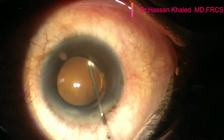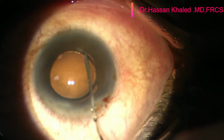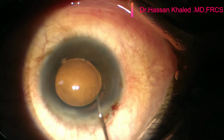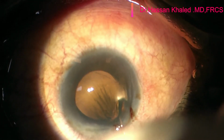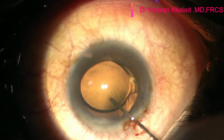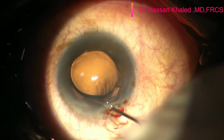Then the OVD was used to reopen the capsular bag around the optic and around the haptic, and also was injecting behind the IOL to reform the capsular bag and to free the optic from the posterior capsule, along with freeing the haptic also for both sides from the capsular bag fornix.